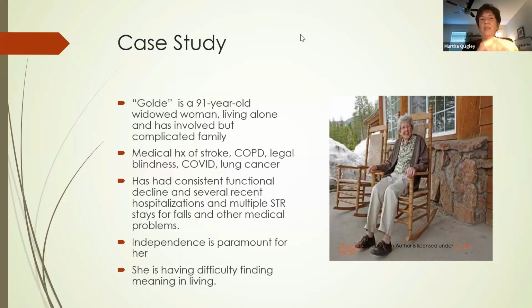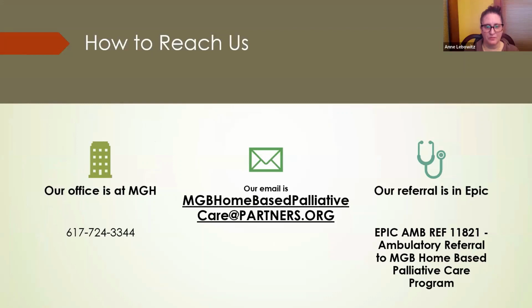Annie, somebody just asked if you could go back to the last slide for a second about how to reach us. Here we go. Great. So our office is MS General, and as Annie said, we work with MGB providers, but I would suggest if you have a patient and you have a question about whether or not we could see them, you could always call our office and get answers to your questions. But we are limited to our geography. We just don't have the bandwidth to go beyond our geography. But our office also has information about other palliative care programs outside of our geography, and for patients who don't have MGB providers.